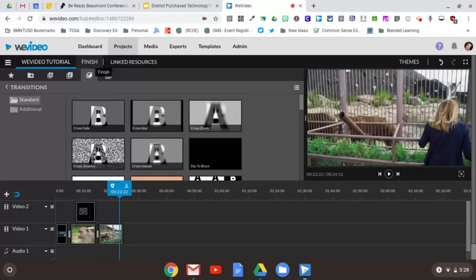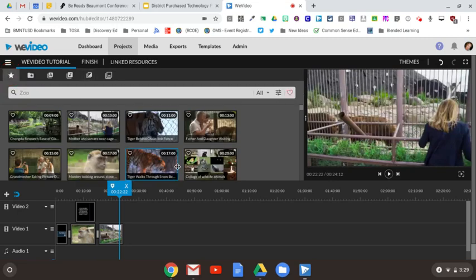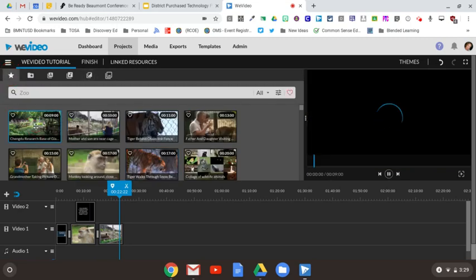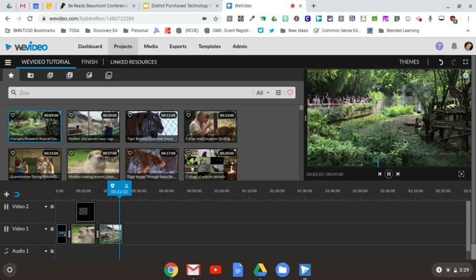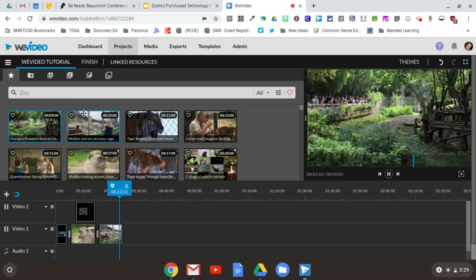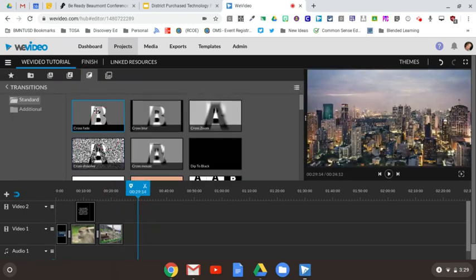One last thing that I would like to show you is green screen. If you're interested in having your students do green screen, what you would do is you would first find the image that you want in the background. So let's say I wanted to pop up right here and start talking about zoos. I really like this background. I'm first obviously going to get my transition because that's important whenever I go from one image to the next. I want to pull that transition down.